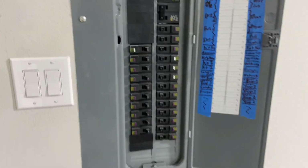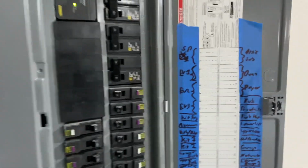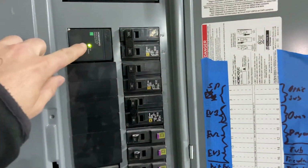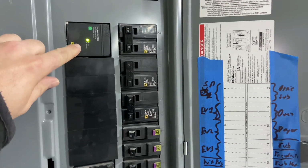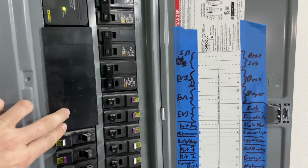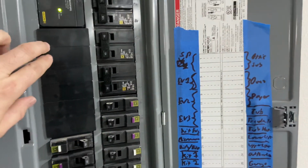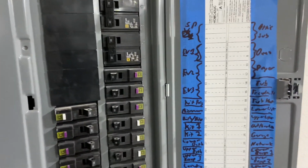Here is the main panel, and she's about full up. I won't take you through every circuit, but, well, I guess I can take you through every circuit. They're labeled. So, surge protection device, all right? That's required by 2020 code, and it's just a good idea to have, and it's easy enough to install now. So, we've got surge protection at the panel. I got 3 spare circuits, as you can see here by my labeling. EV 1, 2, and 3. So those are for future EV chargers. Since I got a 3-bay garage, I should be able to charge 3 cars, and I went ahead and allocated space.